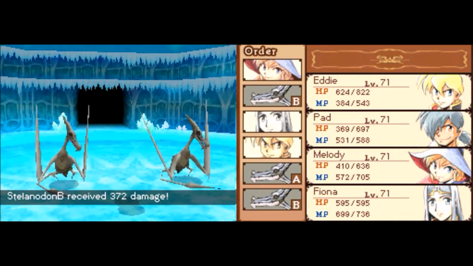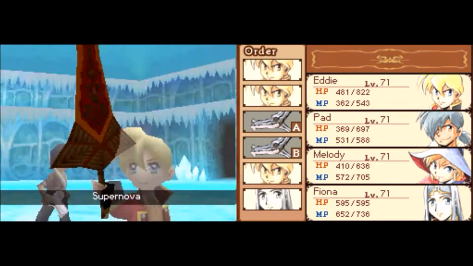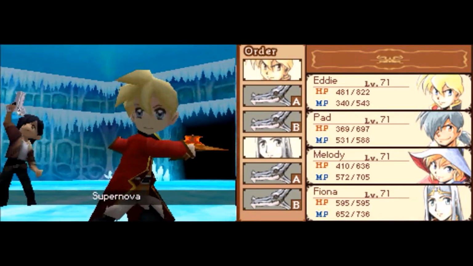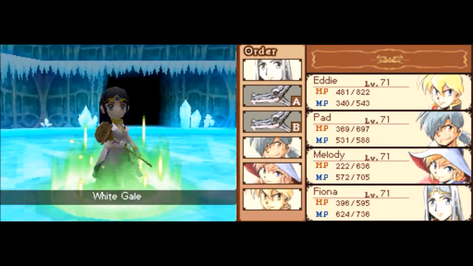So, these guys here, let's see, they have 3,350 HP and no elemental weaknesses. So, yeah, just take care of them the best way you know how, and you'll be fine! Let's see what else I want to talk about.